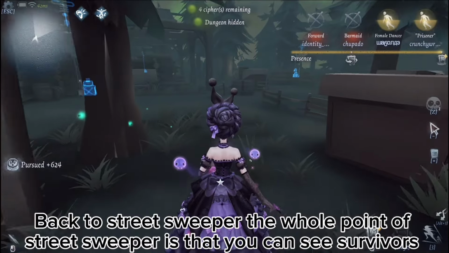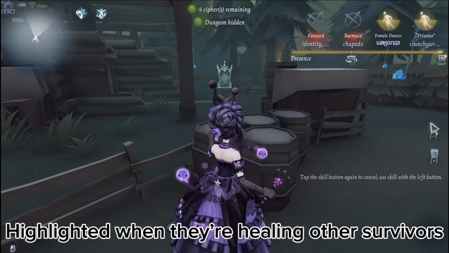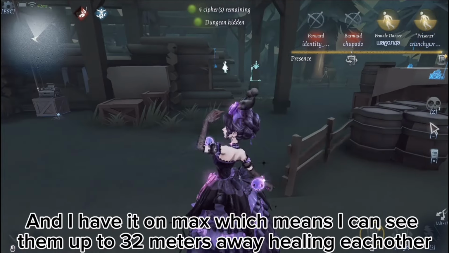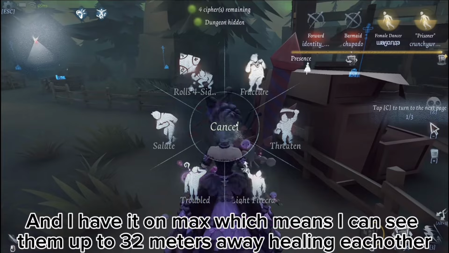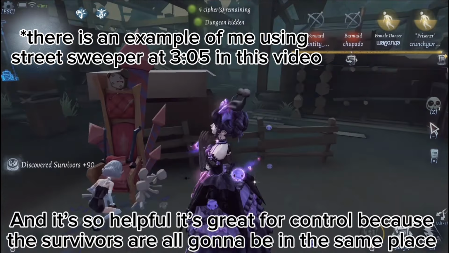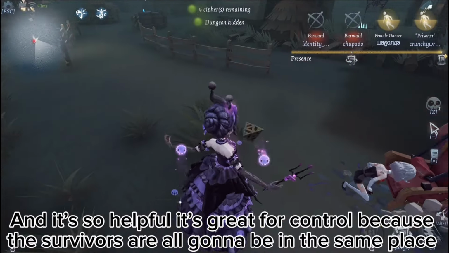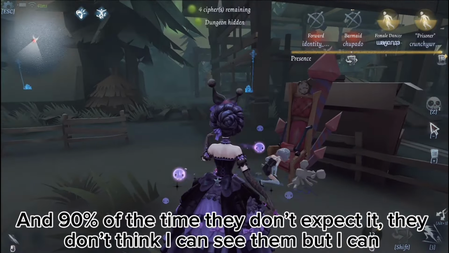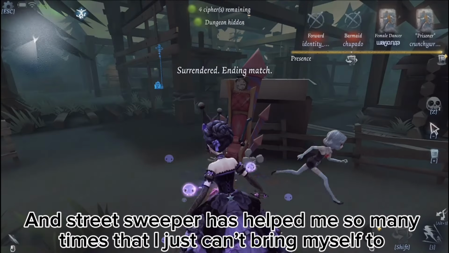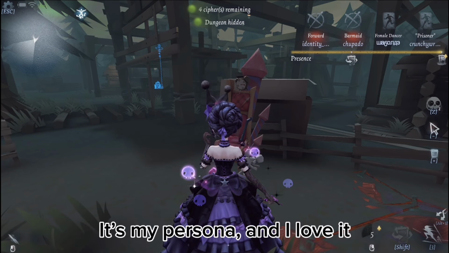The whole point of street sweeper is you can see survivors highlighted when they're healing other survivors, and I have it on max, which means I can see them up to 32 meters away healing each other, and it's so helpful. It's great for control because the survivors are all going to be in the same place, and 90% of the time they don't expect it. They don't think I can see them, but I can. And Street Sweeper has helped me so many times that I just can't bring myself to change it or get rid of it. It's my persona and I love it.